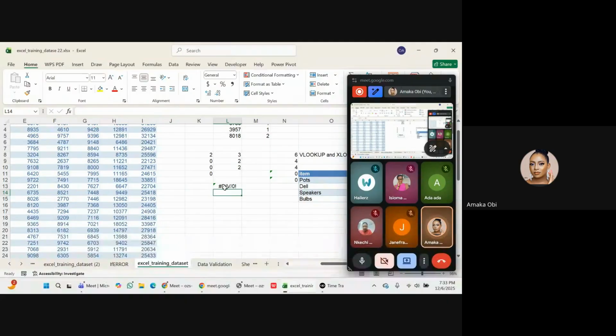So now this IFERROR helps your spreadsheet look more professional, clean, and much easier to read. Sometimes you can tell Excel to divide a number by 0, or ask it to look up a name that doesn't exist, and then it would give you a confusing message like this, or #N/A, or #VALUE!. So now this IFERROR is acting like a bodyguard for your formula.